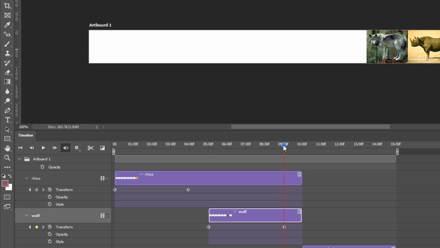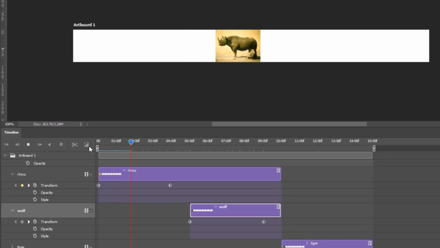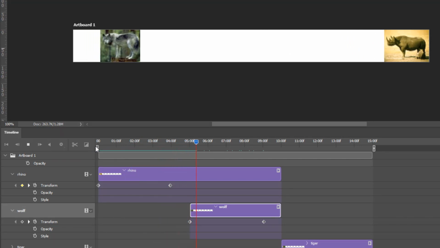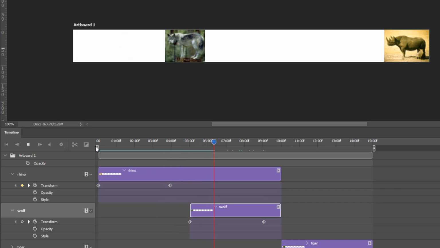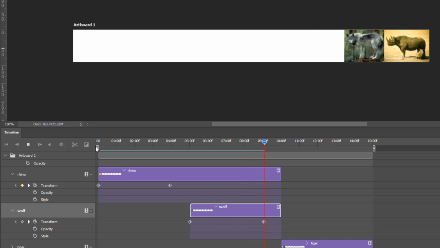And now what we have when we hit play is the rhino going. And then you'll see it stay. And then the wolf will move. So you'll notice this is slow. We can speed this up a couple of ways.